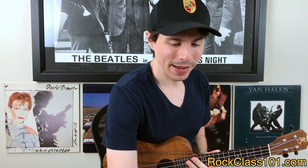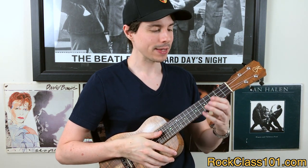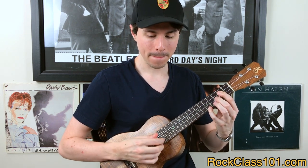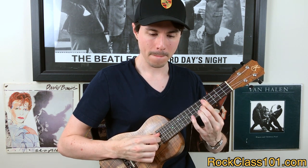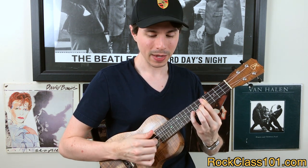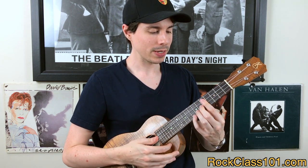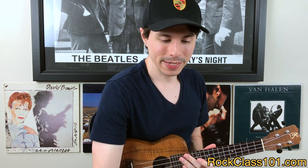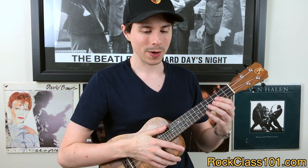So if we backtrack, if we try those four measures together, 11, 12, 13, 14, sounds like this. 1-2-and-3. Okay, so big key thing to take away is when you're doing the mutes going up, keep the chord or the fingerings in shape of that chord. So moving on to the next half of this, it's going to sound like this. Here's the next two bars.